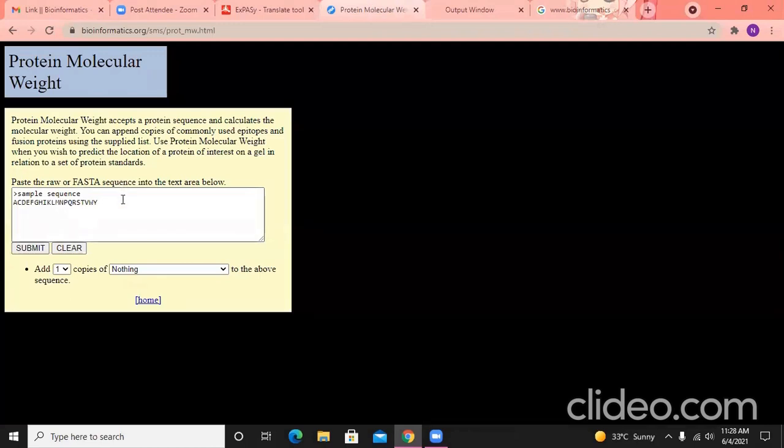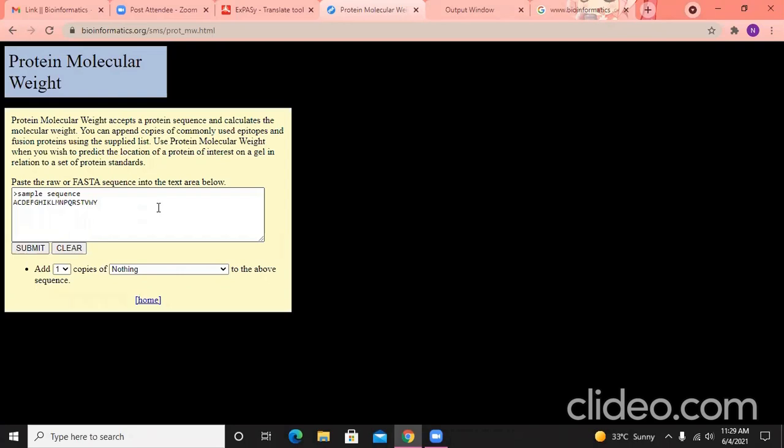If we count these amino acids, 1, 2, 3, 4, 5, 6, 7, 8, 9, 10, 11, 12, 13, 14, 15, 16, 17, 18, 19, 20, so these are 20. If we multiply 20 with 110, that is 2,200.